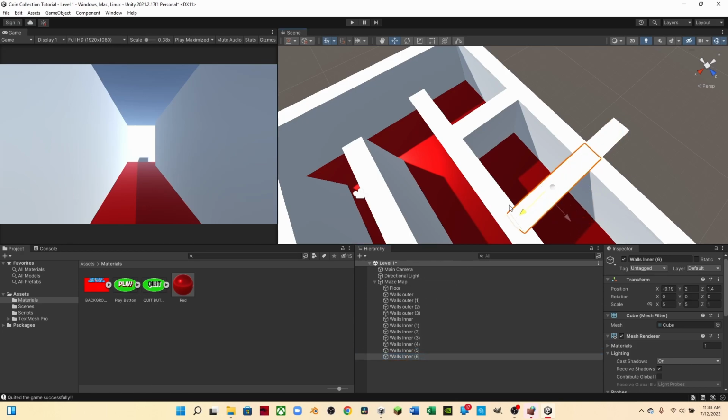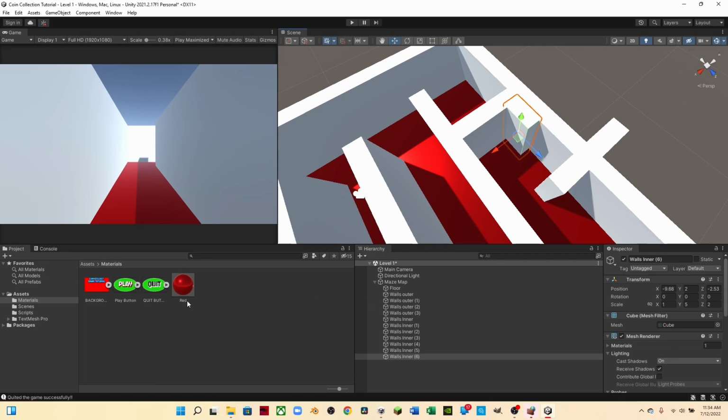So what we're gonna do is I'm just gonna make a little cube here. And I'll be back. So I'm back.